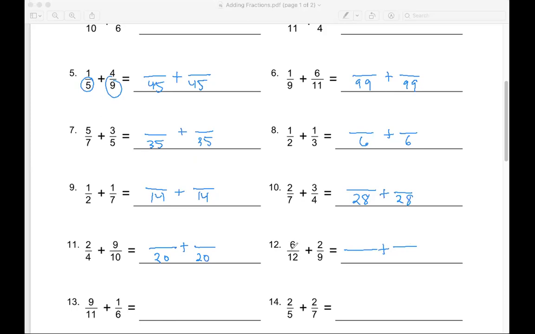What are the multiples of 12? 12, 24, 36, 48. 36. And look at 9: 9, 18, 27, 36. Let's use 36. That's a lot easier than 108. You can use 108 if you want to, whoever said that, but I think the other one will be easier. Okay, last two. 66. Sure, 66 for this one. 35. 35 for this one.